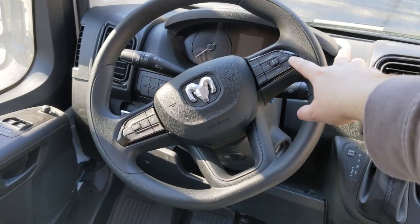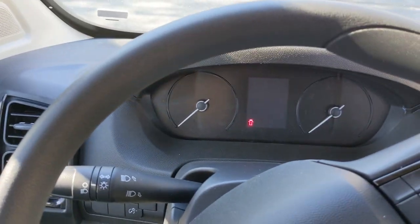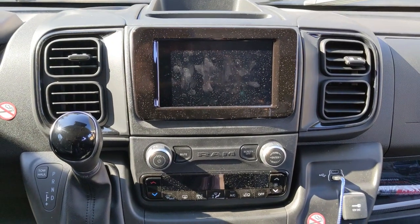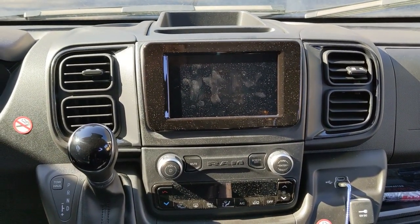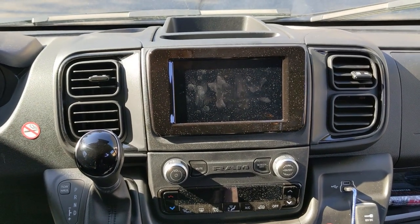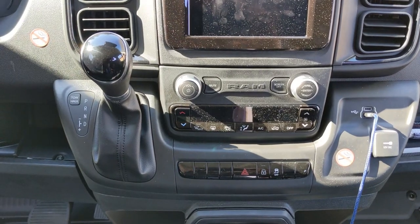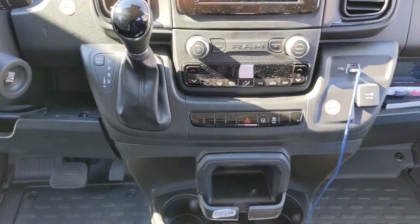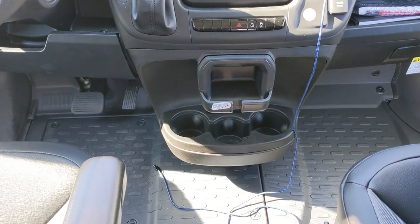I do love this steering wheel — yes, it's not leather wrapped or anything but it does feel good in your hands. These buttons actually feel really good. The middle screen is the digital display — it's a pretty good information center. Right here you have Apple CarPlay and Android Auto, all the things you really want and need when you're just driving around. Easy climate controls with hard touch buttons — they actually feel pretty good. I like having simple knobs and buttons instead of having to go through screens only.